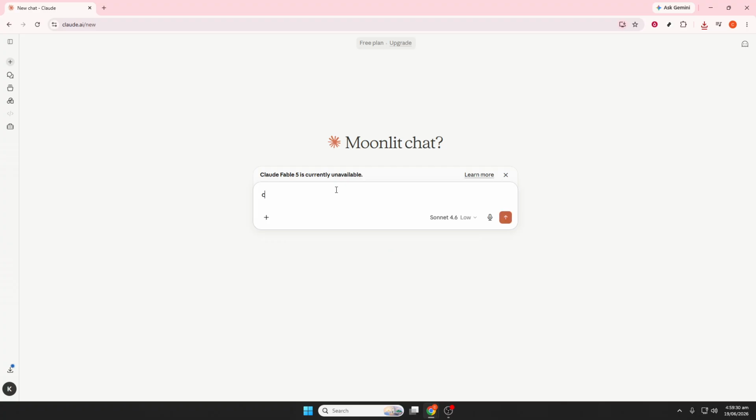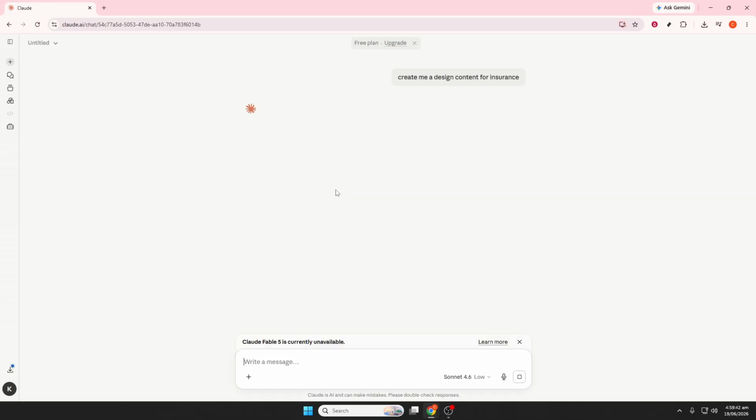Once your project is set up, the next step is to write a strong e-commerce brief. This is one of the most important parts of the process. Instead of using a vague prompt like asking for an online store, be specific about what you want. For example, describe the type of brand, the overall style, the sections you need, and whether the design should work well on desktop and mobile. Claude performs much better when you clearly define the industry, target audience, visual direction, and required page structure.